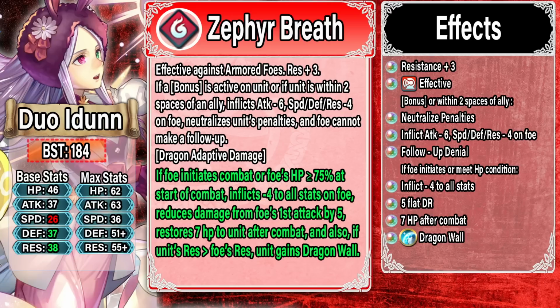It's not even against all attacks, it's only against the first attack. I mean, it will help a little bit, but it's not going to be a big game changer in my opinion. And the healing is also not as good as Nagi's, right? It's not healing per hit, it's a 7 HP heal after combat. I think the big thing that really helps Duo Idunn here is the Dragon Wall. Anytime you can have Dragon Wall in your weapon means that your B slot is open, and that's a very big deal for armor units because that means you can use fighter skills. And there's a lot of good fighter skills nowadays.